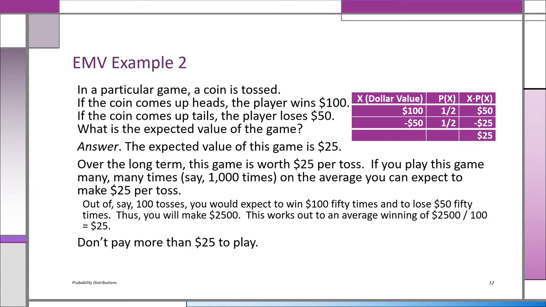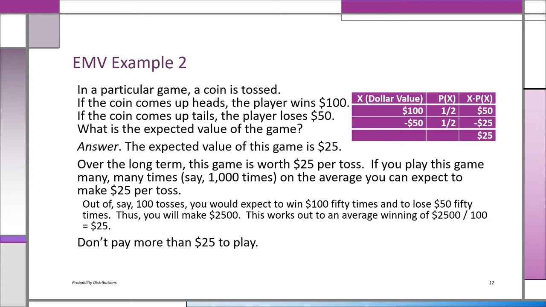Why $25? What does that mean? Remember, mathematical expectation, which holds for expected monetary value, is the expected long-term value of this game or this decision or this lottery. And the assumption here is that you're doing this game or making this same type of decision repeatedly under identical circumstances many, many times. So half of the time, you'll win $100, approximately, right? Half of the time, approximately, you'll lose $50 on the toss of a coin.